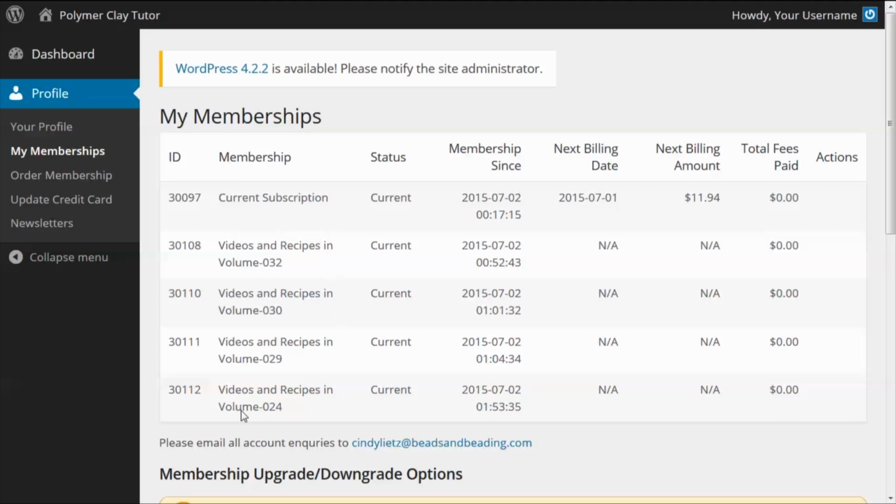To figure out where you started, you just look back through your list and see where the highest volume number is. In my case, volume 32 is the highest volume that I own, so that is where I started. And then I go from 32, 33, 34, 35, 36, all the way up to 85. So that's what I have in the subscription part. And I decided I really liked some of those back issues, so I got myself volume 30, volume 29, and volume 24. Now, for some of you, you've bought all kinds of them.